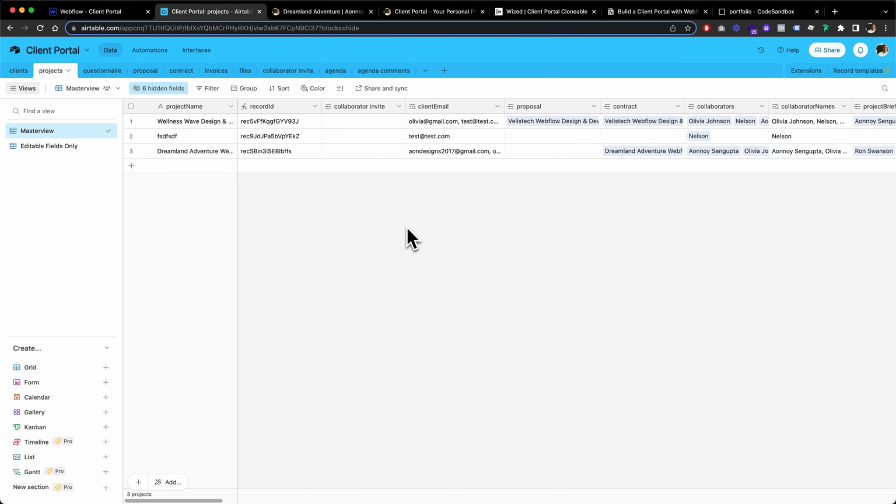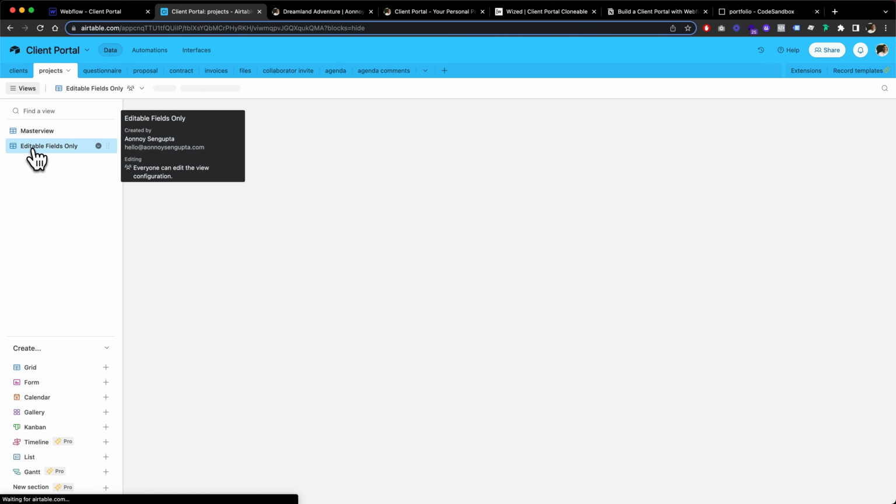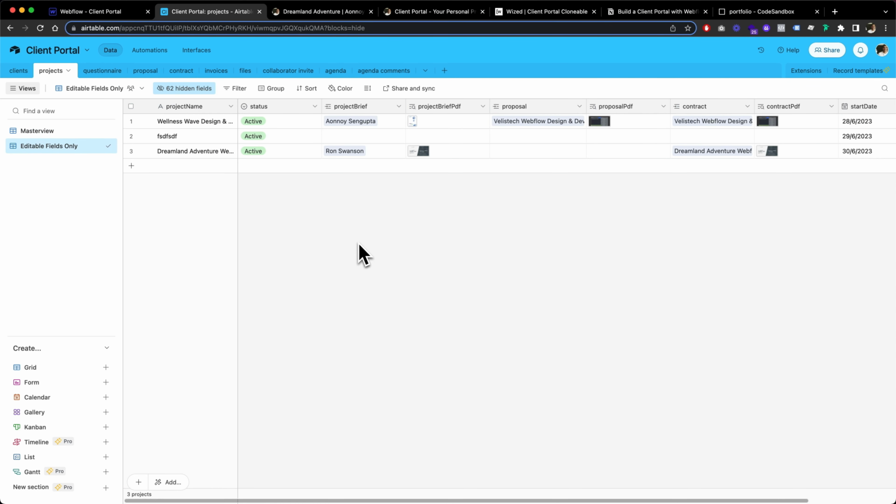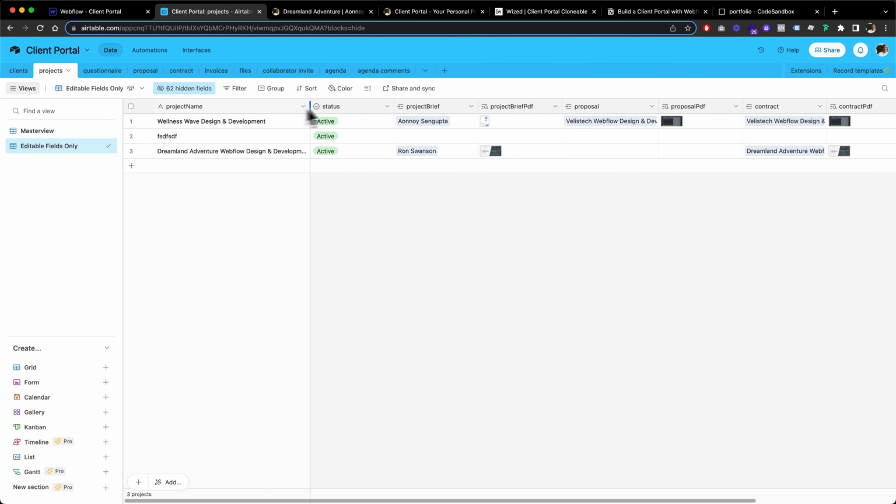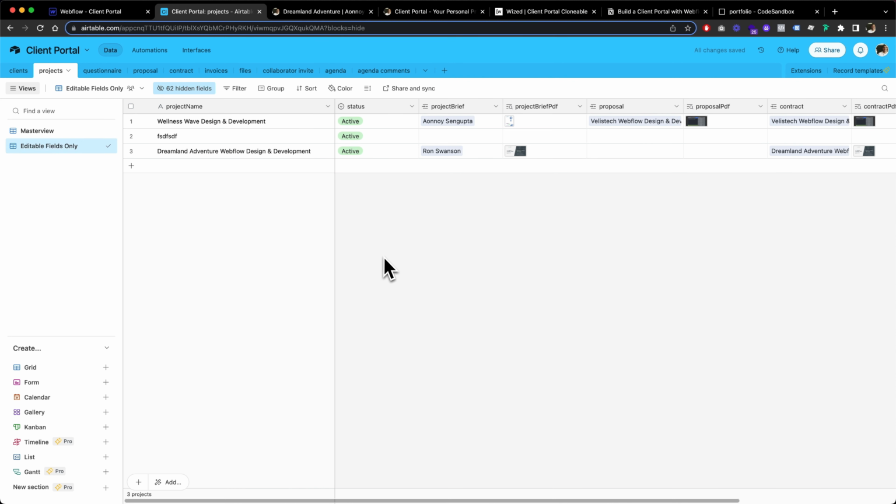Let's move over to projects. Projects has the same story as clients. Before I dive into the entire thing, let me show you the editable fields. These are the fields that you're going to interact with manually. So you have the project name. Of course, you set up this project name when everything has been officially signed off on the contract and you're about to prepare the dashboard for the client. This is an important step. You need to prepare the content of that dashboard.